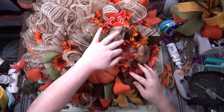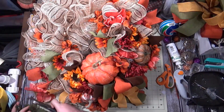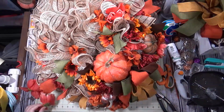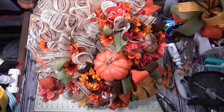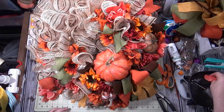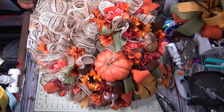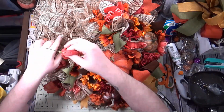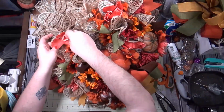But yeah, I am really packing these in pretty closely. There's 3 on one side and, oh, there's 3 on the other side too. Cool. As you can see, I'm leaving that upper right-hand corner kind of empty. That's where the bow eventually goes, if you're wondering. But my plan was to have it be 2/3 of the wreath done, and then just deco mesh at the top. But I like the way it came out better. I think I was just going to do deco mesh and leaves, no florals.